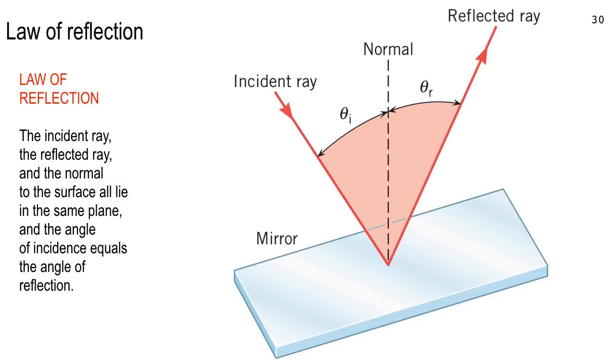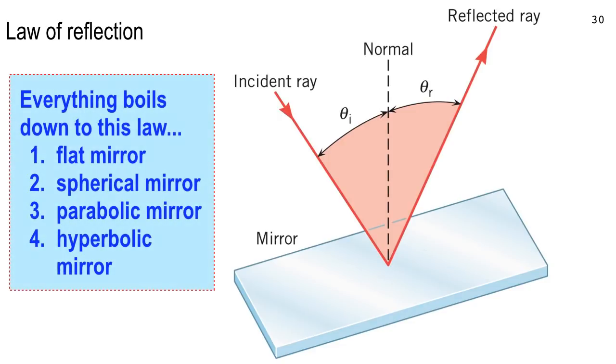All right? Now, this is actually the explanation for every other mirror. Flat mirrors are helpful. We have those all over the place. But in your car you have curved mirrors. You know that one over on the passenger side? It says objects in mirror are closer than they appear. I can't remember if it's concave or convex. I believe it's convex, right? And objects appear a different size because it's not flat.